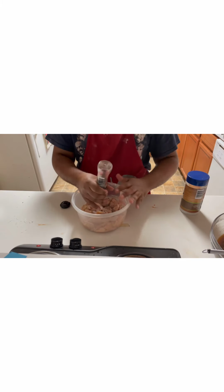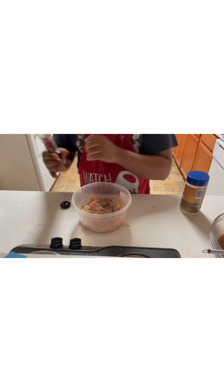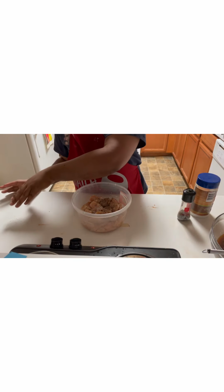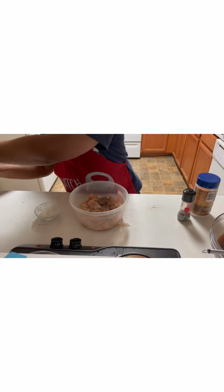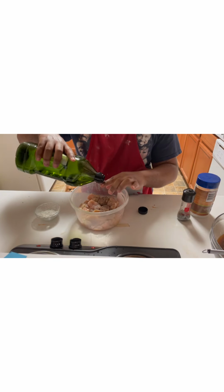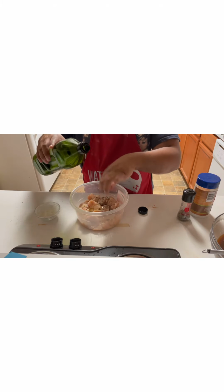Come on, pepper. Okay, that's enough. Oh, I forgot. Oh, wait. And put some olive oil in here. Let me put about a tablespoon of olive oil. There we go. Okay, about a tablespoon of olive oil.